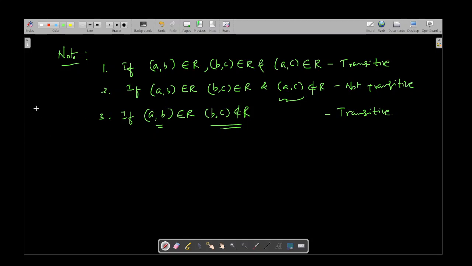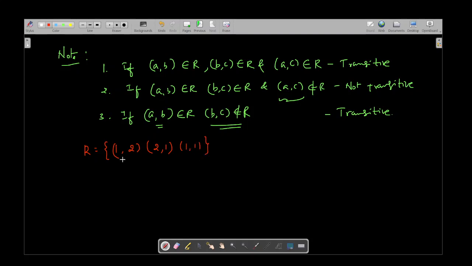Let's take one problem. Let's say we have R equals {(1, 1), (1, 2), (2, 1), (1, 1)}.